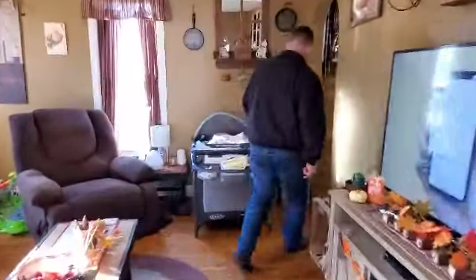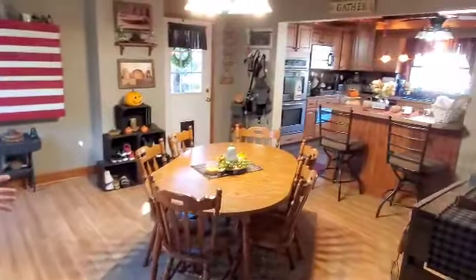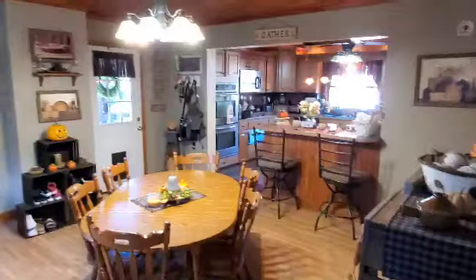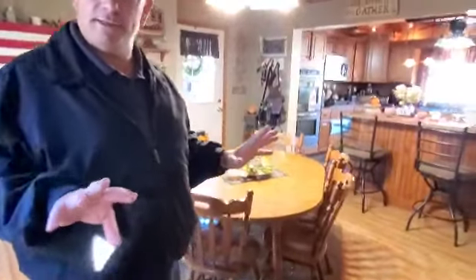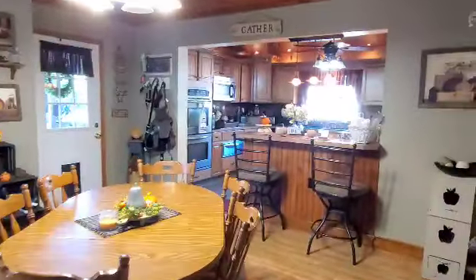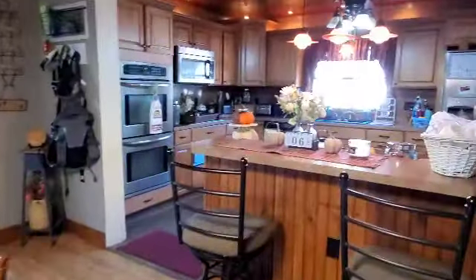Careful you don't trip on this step right here. So here are the other two of the four rooms downstairs. We have a ginormous dining room here, and it's got the wood ceiling. If you like a country decor, this house is over the top. She really does a lot of nice decorating here. By the way, ginormous is a professional real estate term.